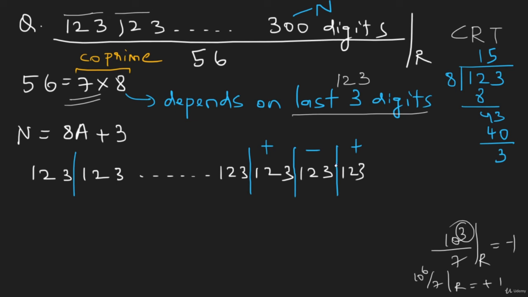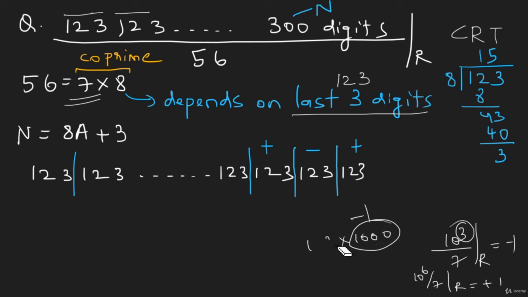That's what we learned in the divisibility test for 7, right? And the reason is over here, see in the expanded form, let me just quickly revise. This part over here is 123 into 1000, right? And over here you can see 1000 by 7 gives a remainder of -1. That's why instead of this we are replacing it with -1, right? All right, now for a detailed explanation of this, check the video on the divisibility rule for 7.